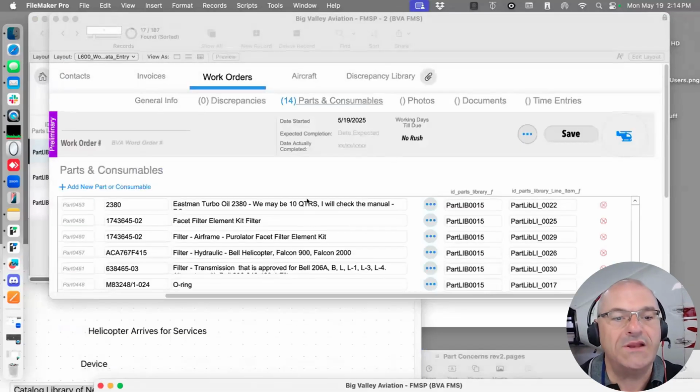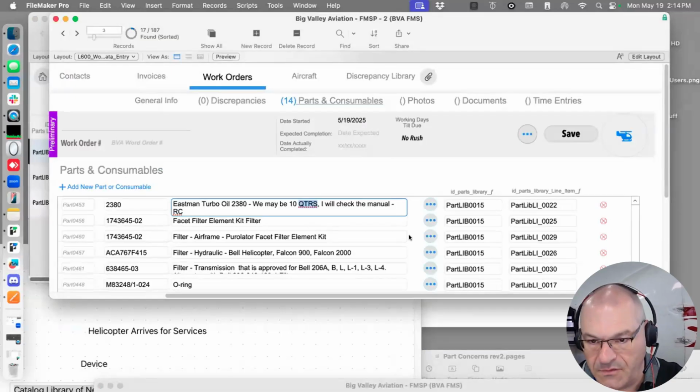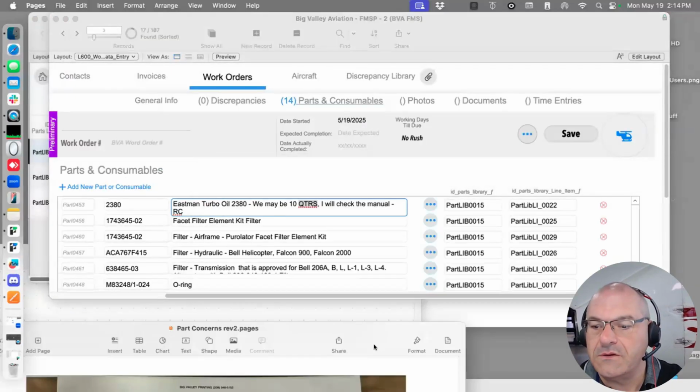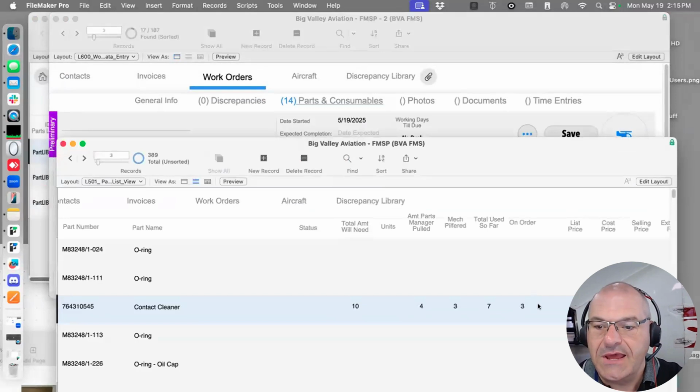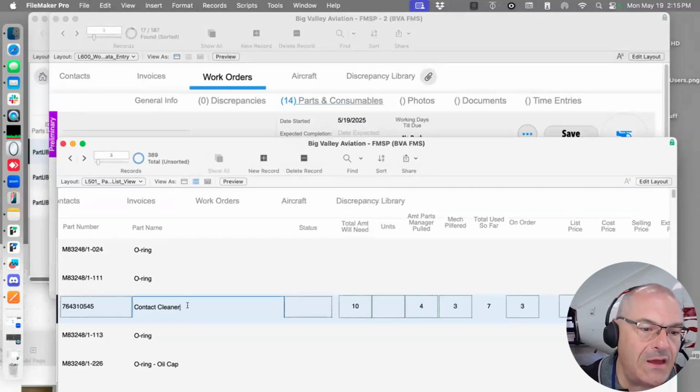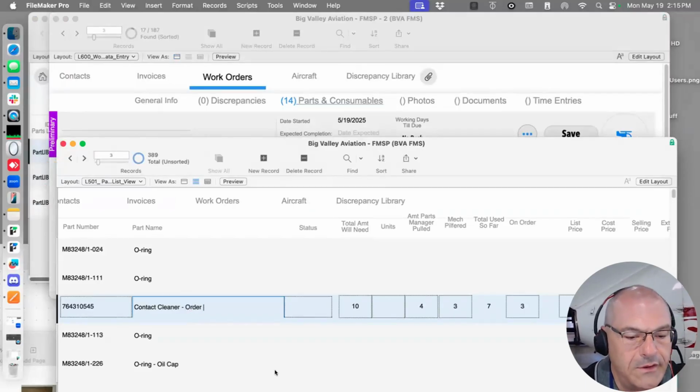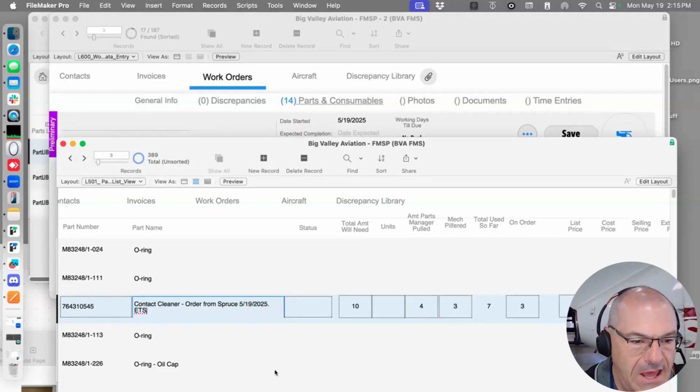And so what they want to do is have all these columns over here. So we're going to have to put these columns up here, Margaret. Okay. And then the other part of this is they want to put a little note, not in the part name, but in the note field: ordered from Spruce, a big distributor, like huge. I don't know if they're part of Boeing or not. I think they were bought up. So, ordered from Spruce on this date and time, and then initial it, or then say ETA, because they want to know when it's going to come in because they're climbing the walls.